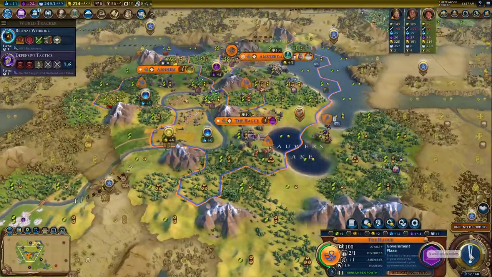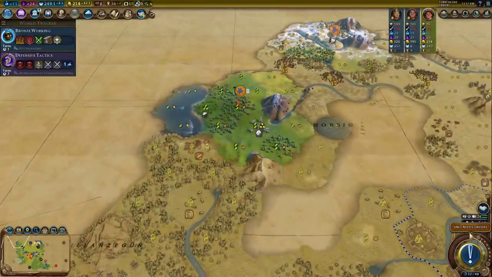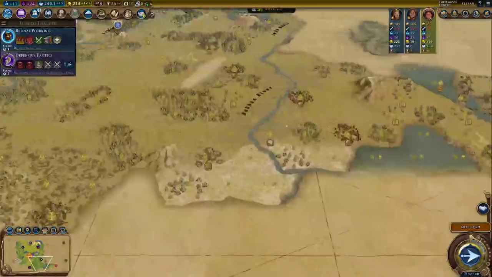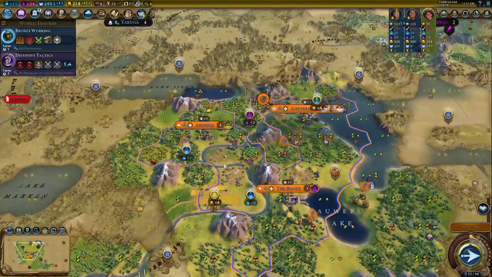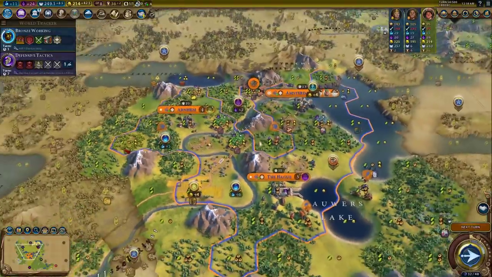Okay, so we're gonna finish the government plaza. Okay, bronze working. I think the campus, yeah, let's get the campus on there.